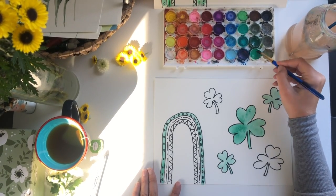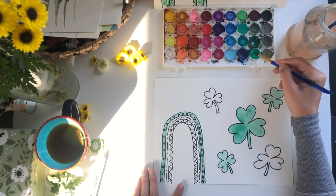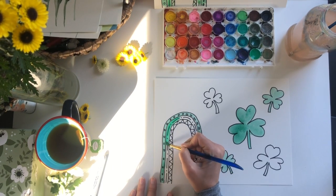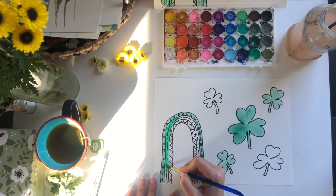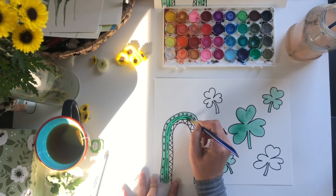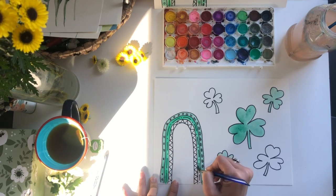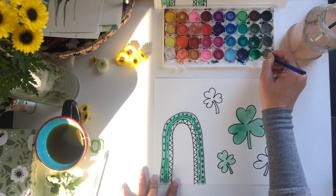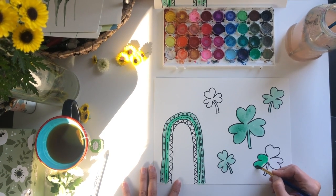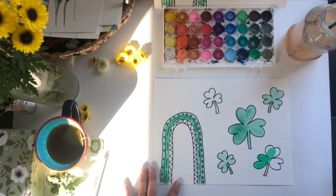Now let's pick a medium green. All right, this is a fun bright green here. Use that same color to paint a shamrock, maybe two.